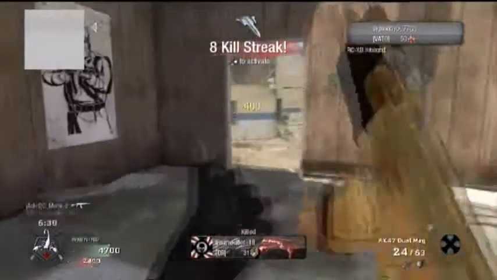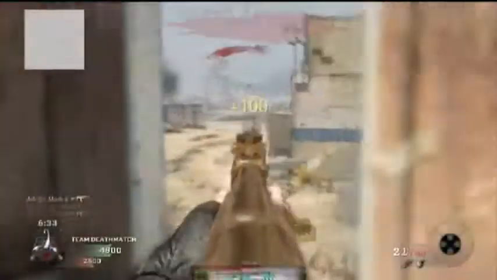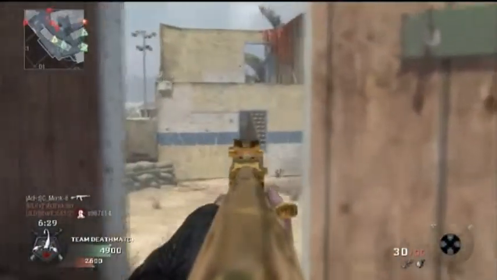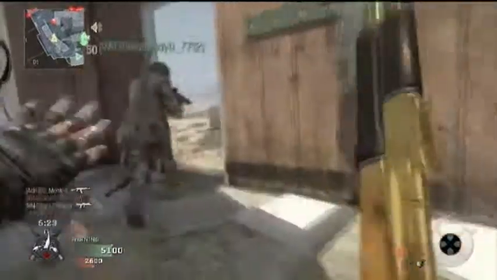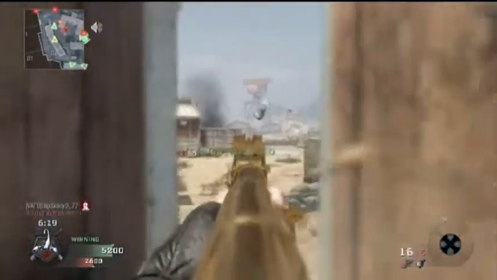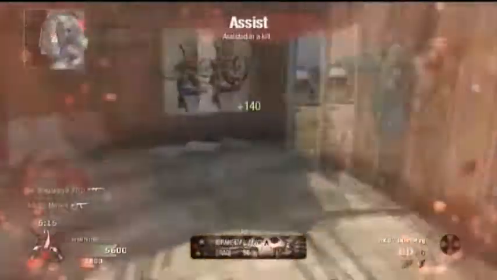People say, oh, it's just like the double-barrel shotgun and the Ranger from World at War and Black Ops 2. The double-barrel shotgun had 50 damage close range, and I think 30 far. I don't know the exact numbers for that gun, so don't hold me to that, but I'm pretty sure something like that. And then the Ranger, 75 damage within its range.